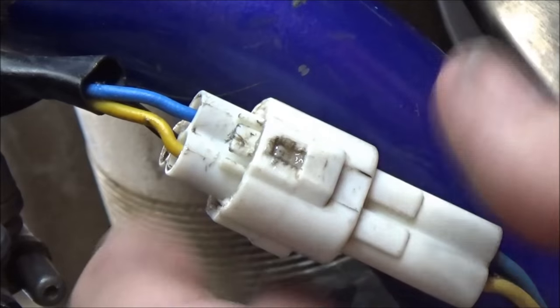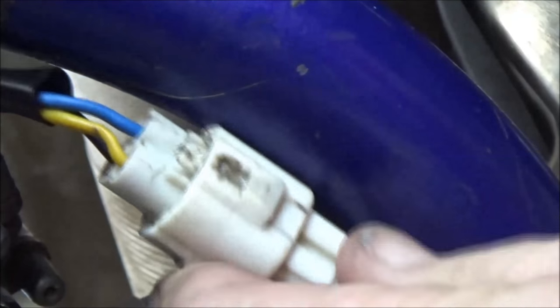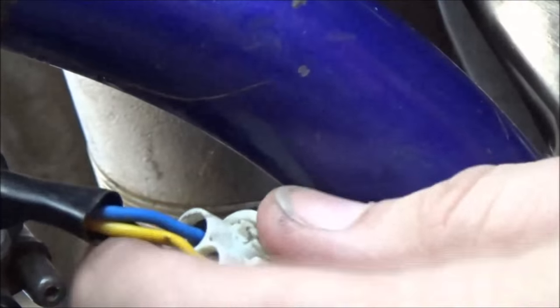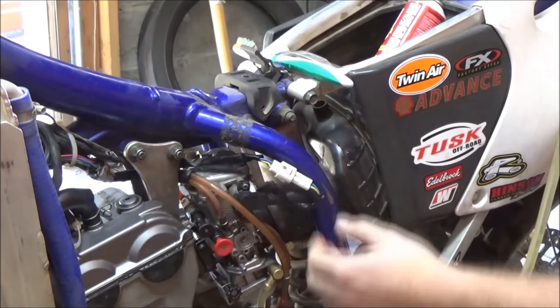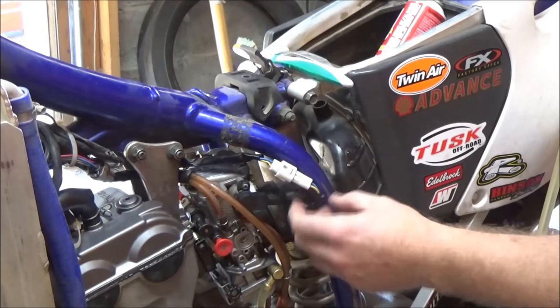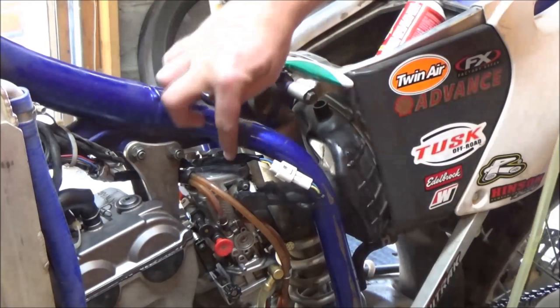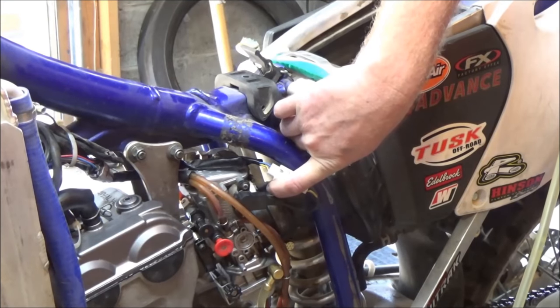Look at this real quick — you can see where that wire looks like it's been pinched. Someone probably had a zip tie or cable tie on here when it was tucked underneath and had it way too tight. Securing it too tight with a zip tie can cause that pinch. That's another reason you're typically never going to find zip ties directly around wires — you'll find them more around harnesses or a clip that can properly retain the connector itself.